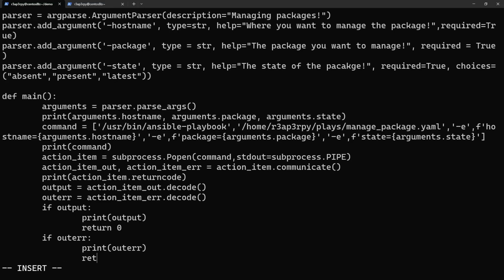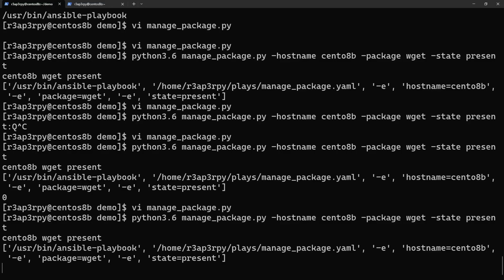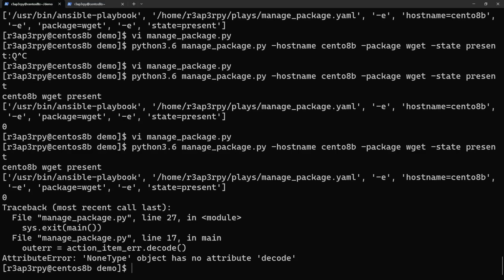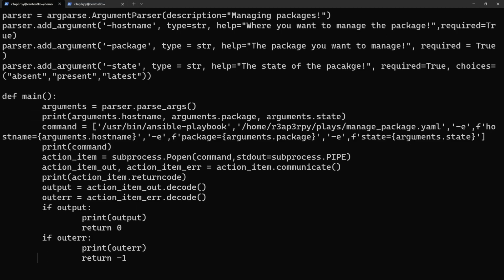Here we return -1. Okay, let's see. Now we should be able to see the corresponding Ansible output. But there is this flaw in the logic.